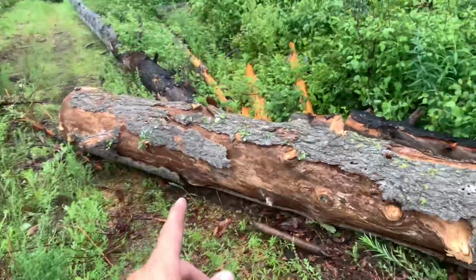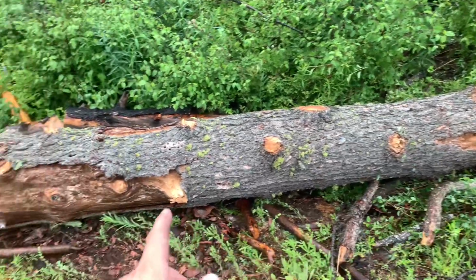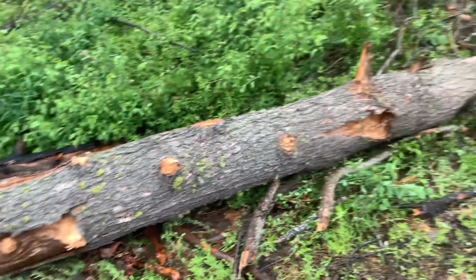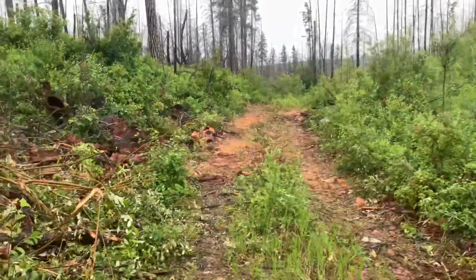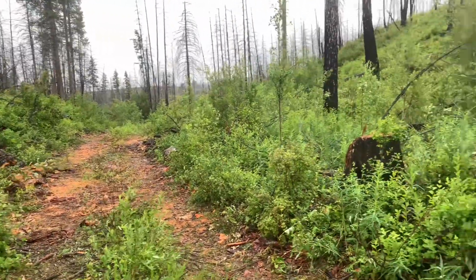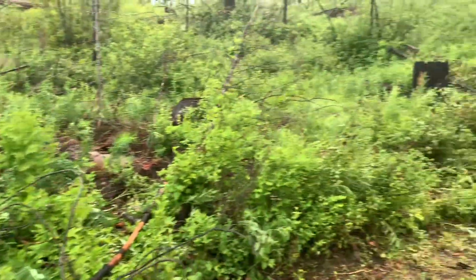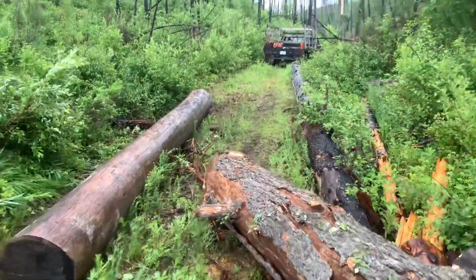This is that tree I cut there the other day. It's got a little bit more rot up there, but I'll be able to get a few pieces off of it. Was that the one that was a pain in the butt to split? The first day I brought the 1-ton back out. But just gonna go through and clean up logs like this.